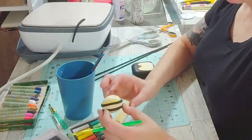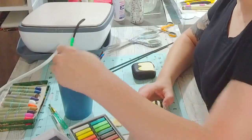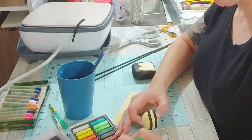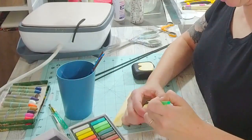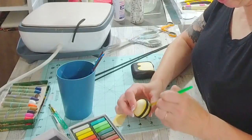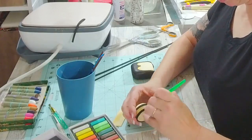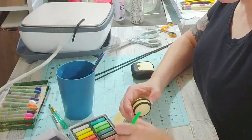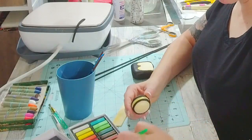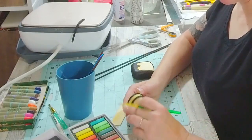So now you can see the shading that's happening on this character, which I think starts to look really, really cute. I think I already said that, but let me just say it again. And then I'm going to add a little bit more on this line down here. And you could even take a little bit of water on your brush if you wanted and make any of those chalky spots go away.